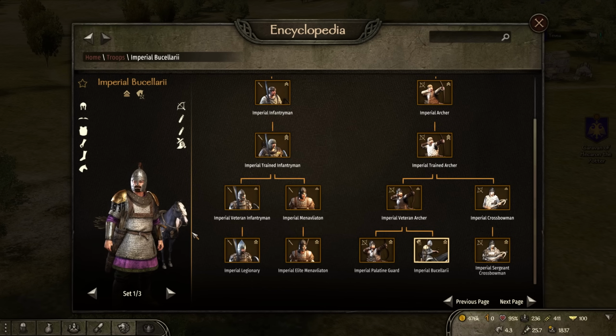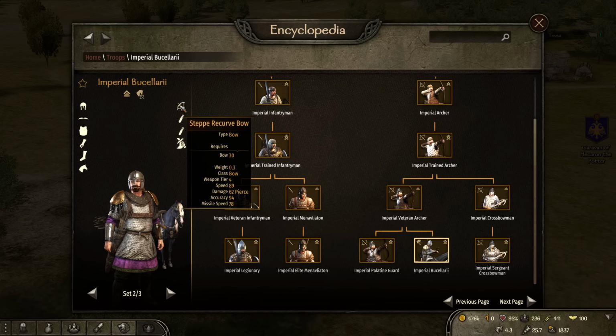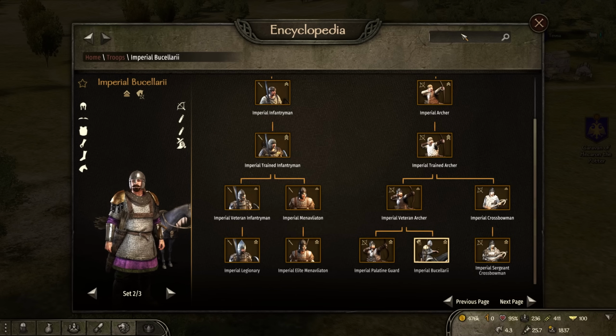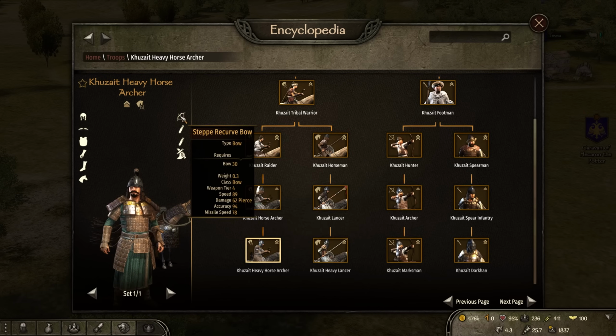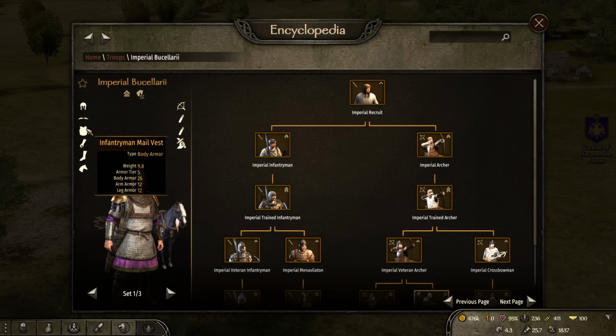Next is our Bucellarii, the only ranged mounted horse archer here. It's the horse archer for the Empire with 140 bow, 120 riding, 100 athletics, and 130 one-handed. We have a steppe recurve bow here, which is not bad at all, with barbed arrows, which unfortunately are not so great. But looking at our marksman down into the heavy horse archer, we have that as a comparison point. Heavy horse archer has 130 bow, 130 riding, 130 one-handed with 80 athletics, a steppe recurve bow as well, but steppe arrows doing a little bit more damage here, and really good armor with mirrored brigandine armor. So it's a comparable character.